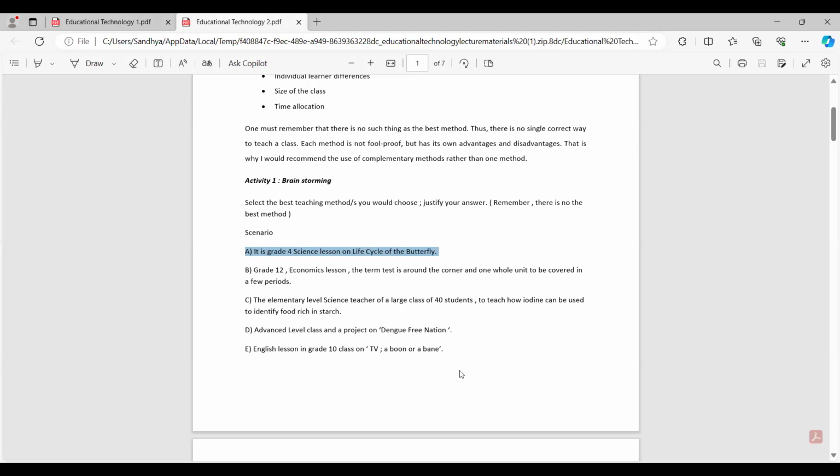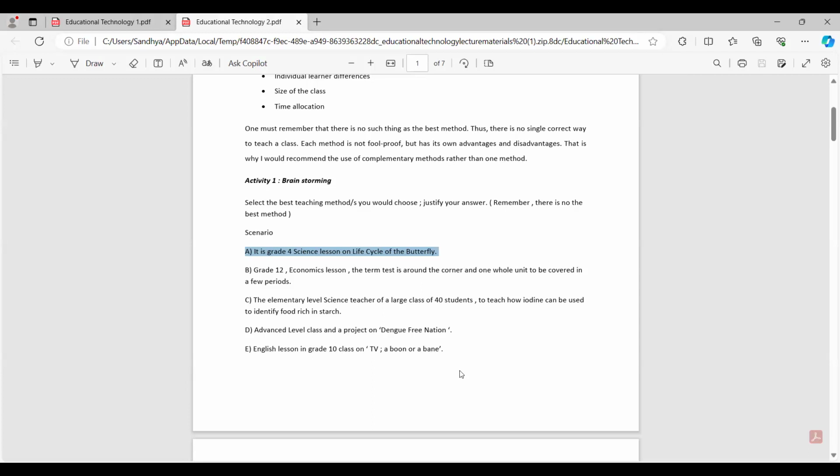But it doesn't mean that you have to be 100% lecture method. Teacher goes in front of the class and explains everything on the board. No. You can actually make it a little bit student centered as well. How are you going to do it? It's a lecture method. But still you can put them into groups and ask them to watch a video. Now you're playing a video and there they talk about the life cycle of the butterfly and you get them to match. What happens first? What happens next? What is the third stage? Like that. So rather than teacher telling it, students watch the video and match it.